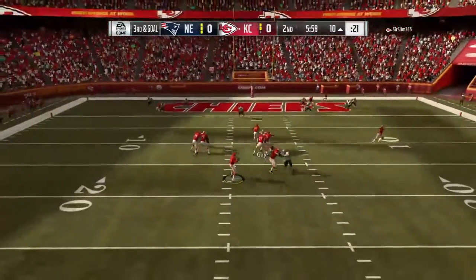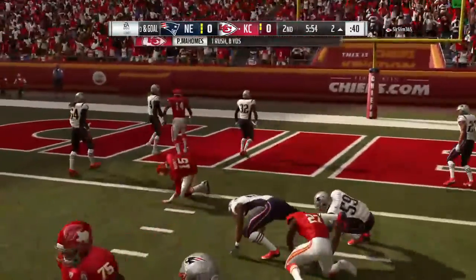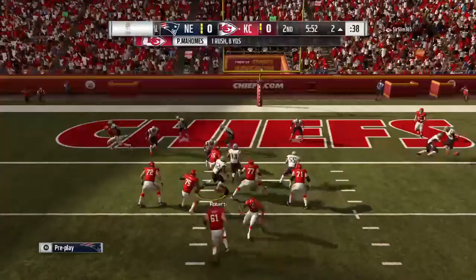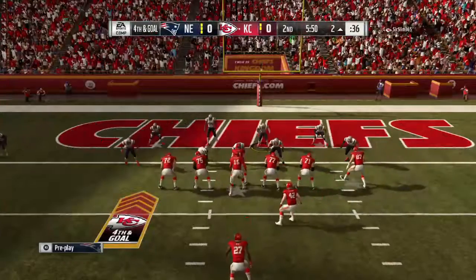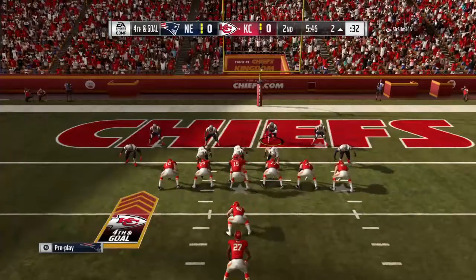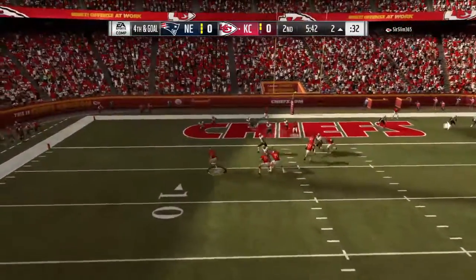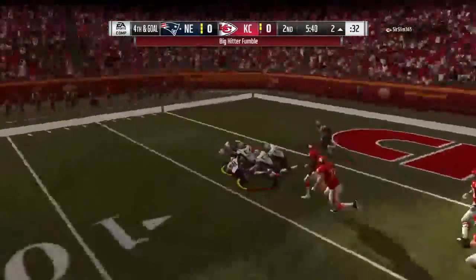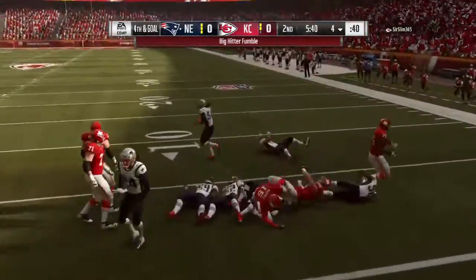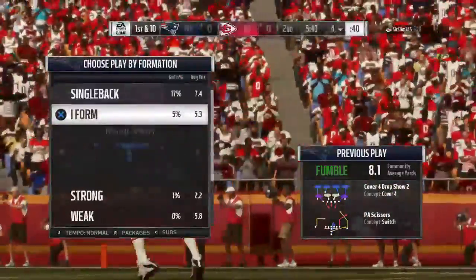Mahomes now to throw. He can run for it, and he will. And he's able to get it down to the 2-yard line. Give him 8 yards that time on the scramble, and now 4th down. I liked his effort there. He got it done on his own. But let's face it, he puts defenses in a really stressful spot when he takes. Fighting for the end zone. He lost the football. It's out. And the Patriots have it. And they're not able to convert on 4th down.